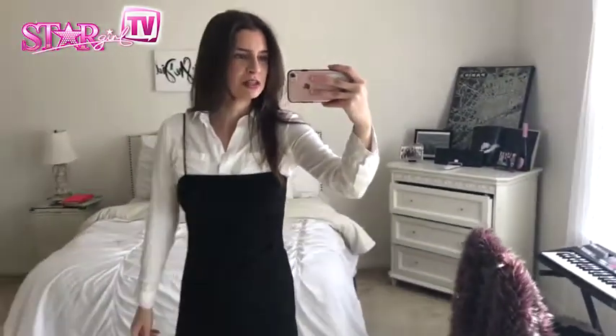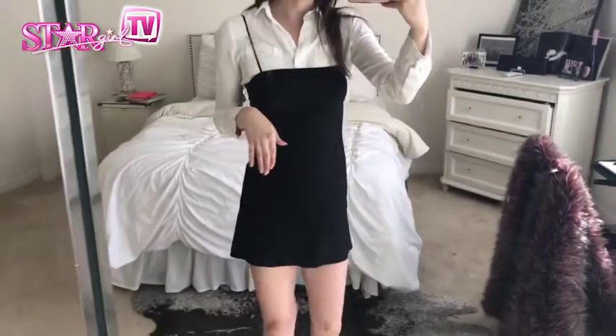Once again, we just have the black dress, little booties, white button-down underneath. Which one do you guys like more? I'm kind of thinking the turtleneck, even though I love this. If I had a different white button-up... Whenever I wear a white button-up I feel like such an adult — like I'm gonna go pick the kids up from school, talk to your teacher, PTSA meeting at 6 right after work, gotta send some emails.